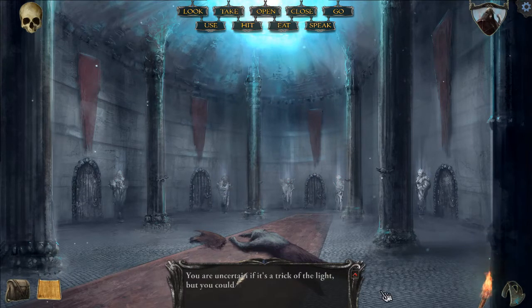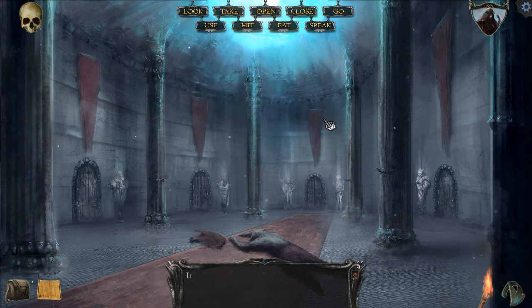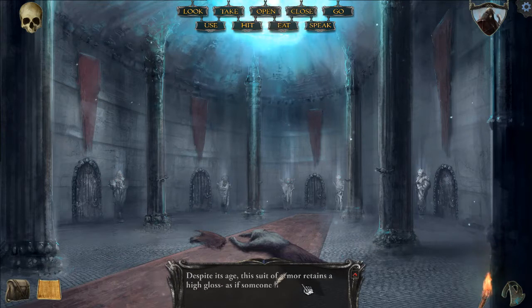You're uncertain if it's a trick of the light, but you could have sworn that suit of armor just moved. Uh-oh. Great. It's obvious this suit of armor was made for dress parties and fancy occasions. You wouldn't be caught dead in one of these. Judgmental, are we? Same. Despite its age, the suit of armor retains a high gloss as if somebody's been polishing it. Interesting.